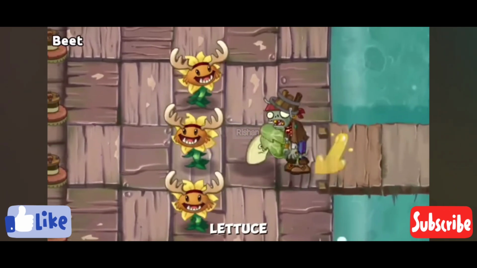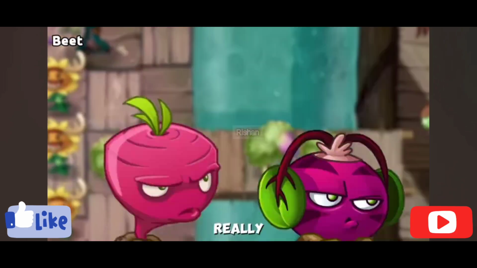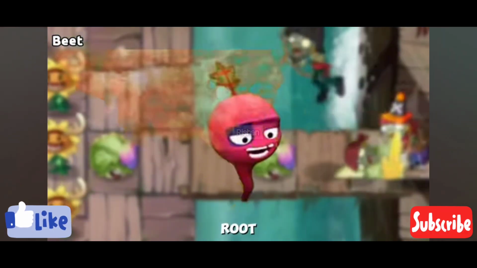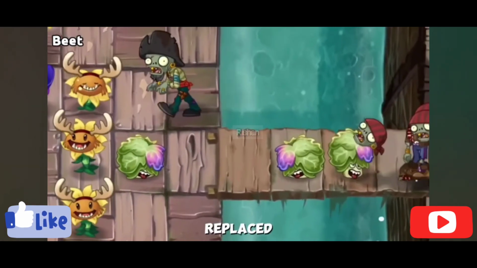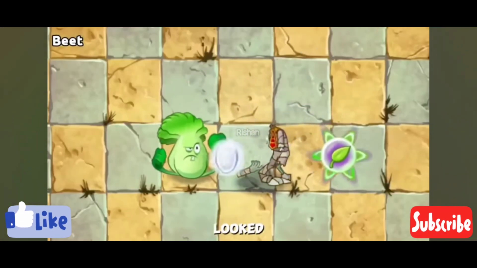The difference is Head Butter Lettuce can throw butter at zombies. And for its design, it really looks like a fat Beet. Of course, they both originated from the plant beetroot. I almost forgot. As stated on the wiki, Beet was replaced by Bok Choy. So now you know what Bok Choy originally looked like.